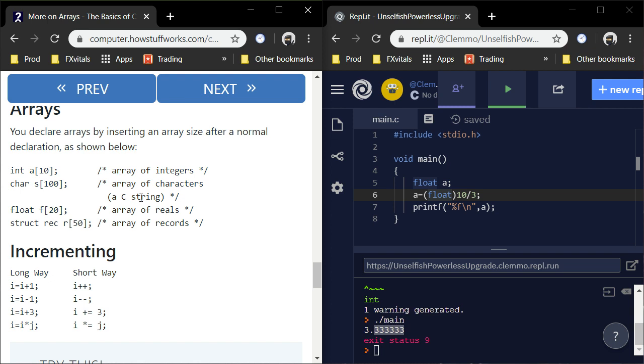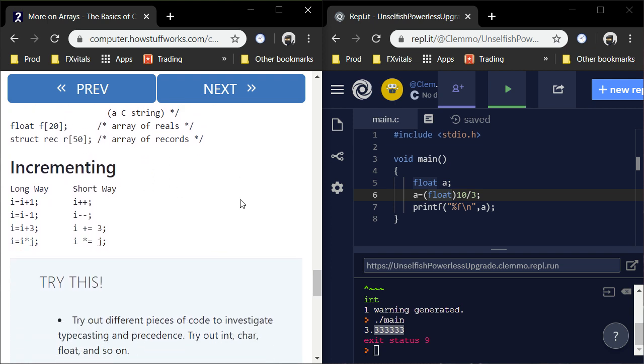Array of characters, a C string. Floats, 20 floats or 50 records. Yeah, that's got to be like objects. Records in C and objects in JavaScript. That's the analog which I'm aware of.